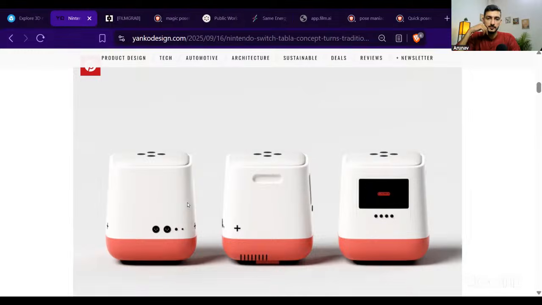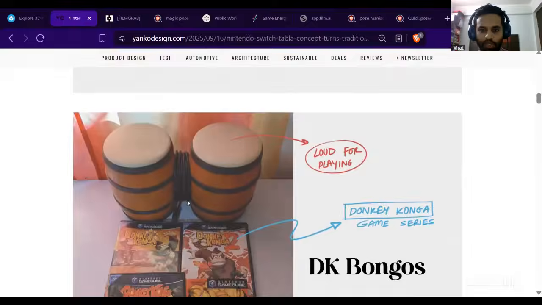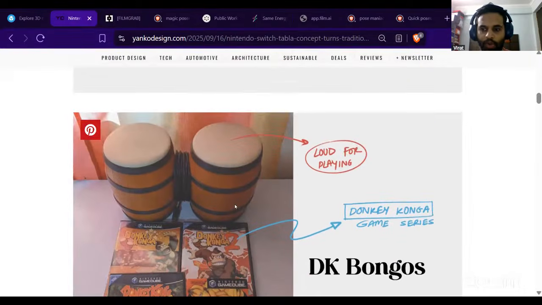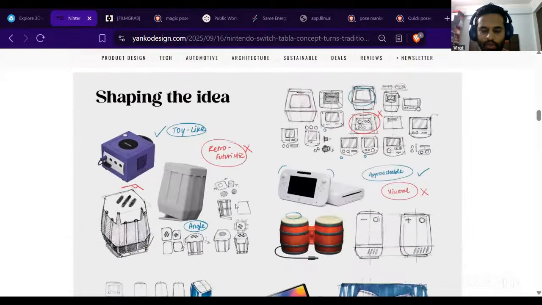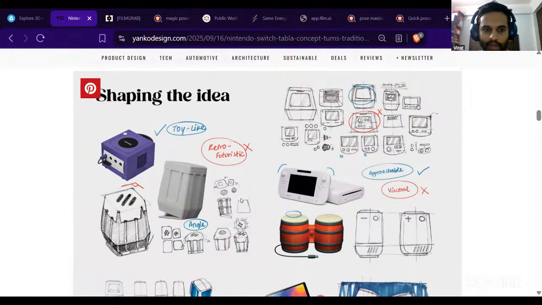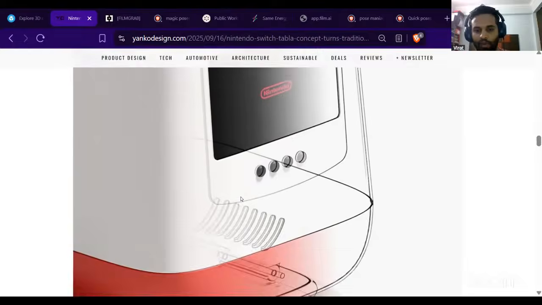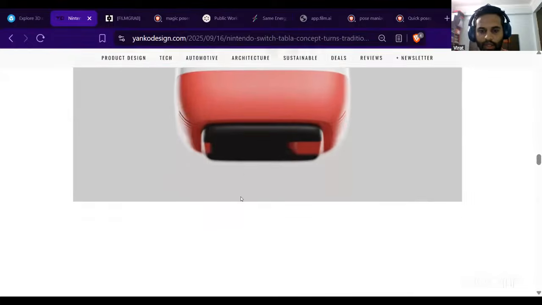So, for example, this guy's also showing how he came up with the whole concept of it and everything, right? So it's sort of like a mini case study of how he came up with the product, how he imagined all the sketches and everything, right? And then we can see he's actually coming up with the concept, and then the final product. Very good.